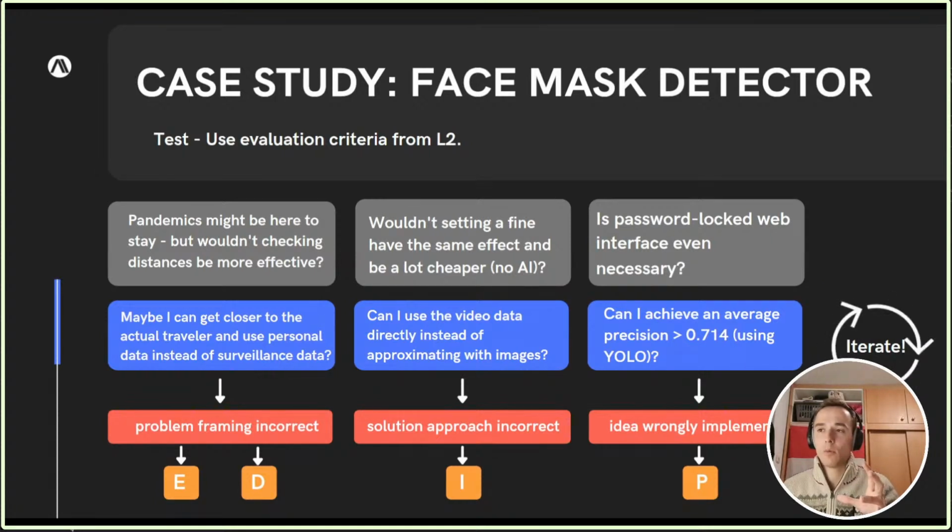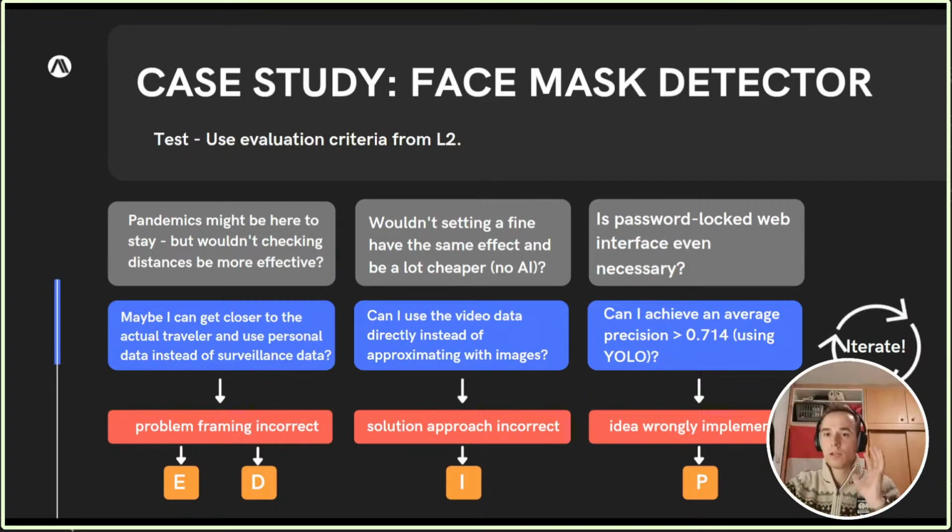things that we might have done wrong with the problem formulation. Meaning, this has nothing to do with what kind of solution we came up with or what kind of model we trained. This is really questioning if we even formulated or selected the right problem. In this case, we could ask ourselves from a use case perspective, okay, pandemics might be here to stay, but wouldn't checking distances be more effective?